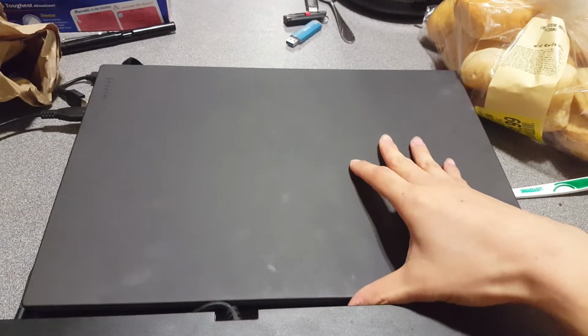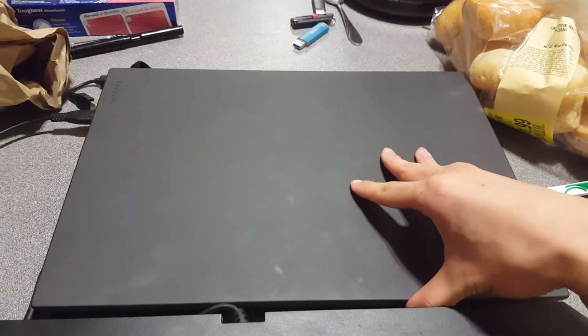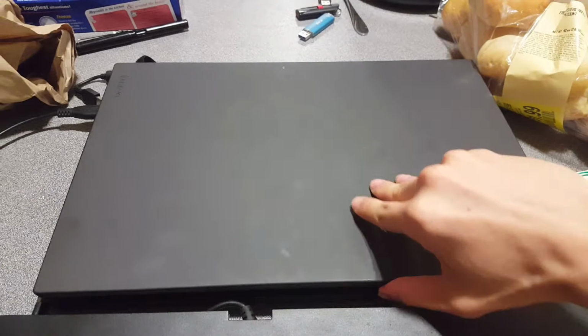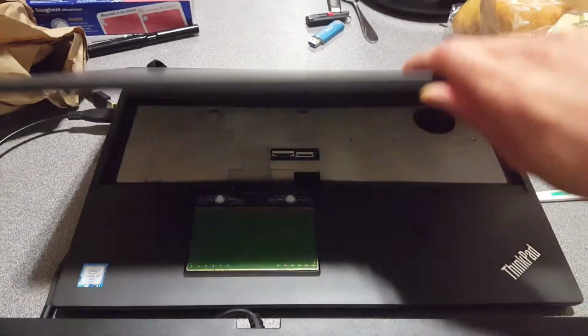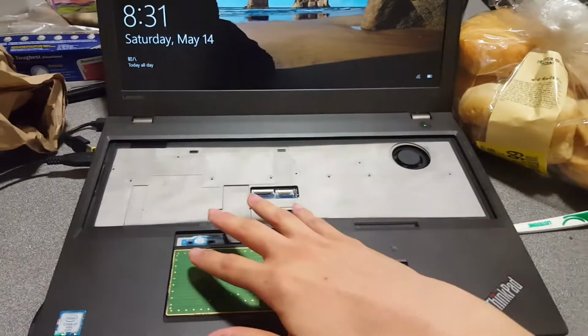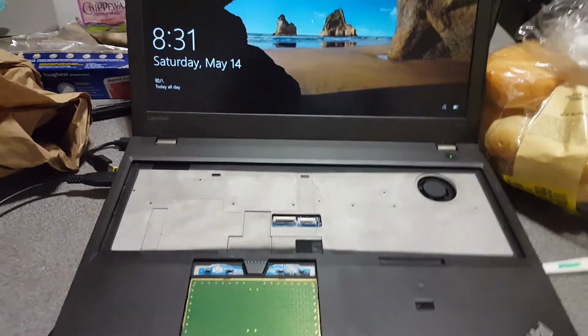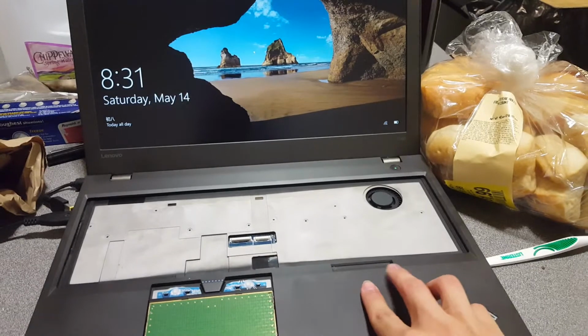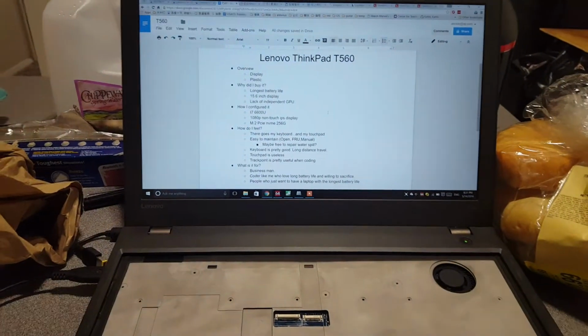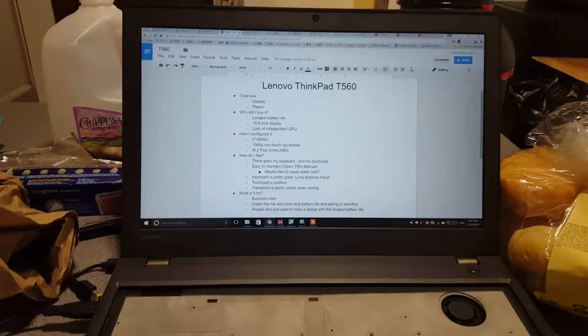And the reason I'm making this video is that I searched on the internet and there's no single review of the T560. Okay, so let's open it up. As you might notice, the keyboard is gone and the touchpad is broken. I'll explain it later, but let's first get into why I use the Lenovo. Why did I buy the ThinkPad T560?